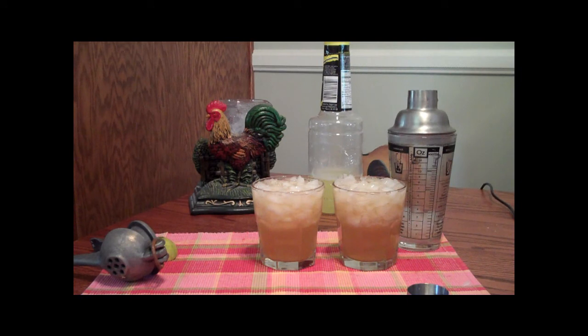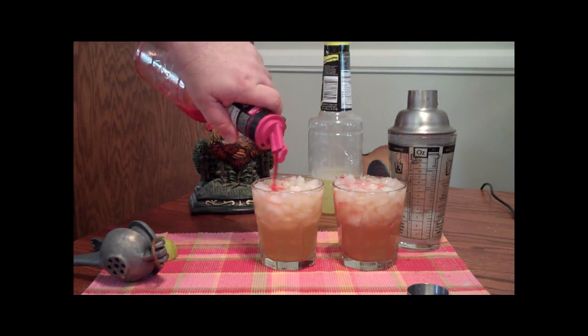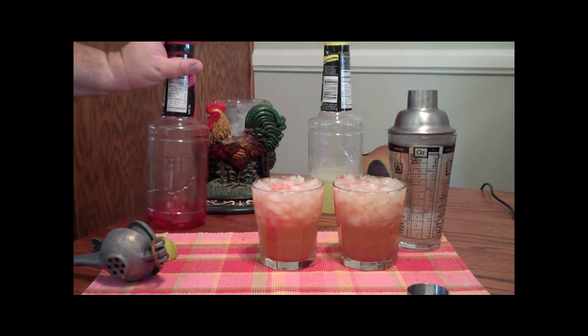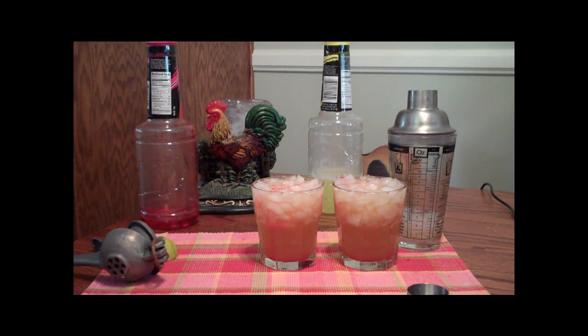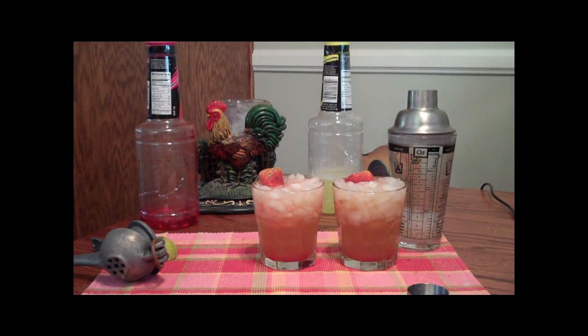Last, we're just going to put a little splash of grenadine right on the top of each one. That's mostly for color. And we'll throw these weird looking strawberries in as a garnish. And there you have it, the Latin passion.